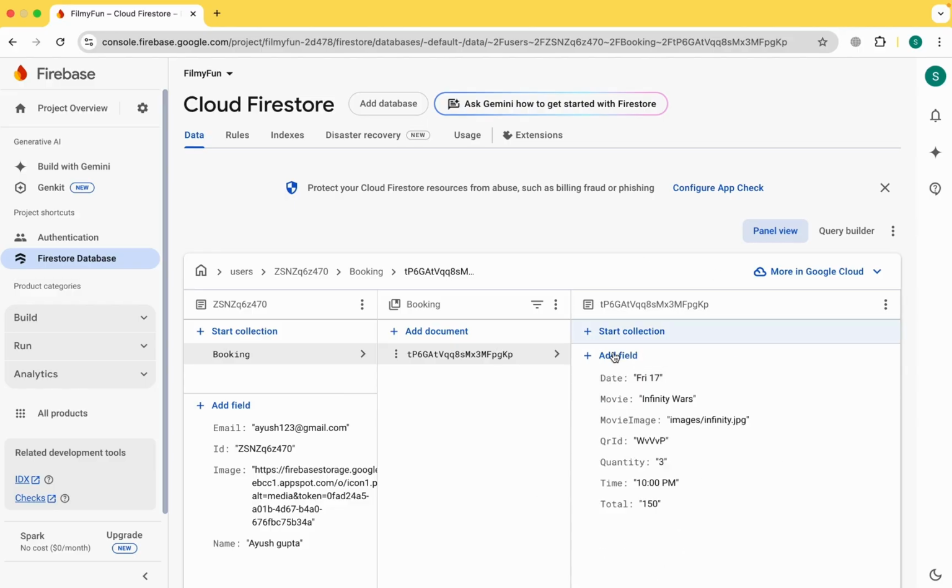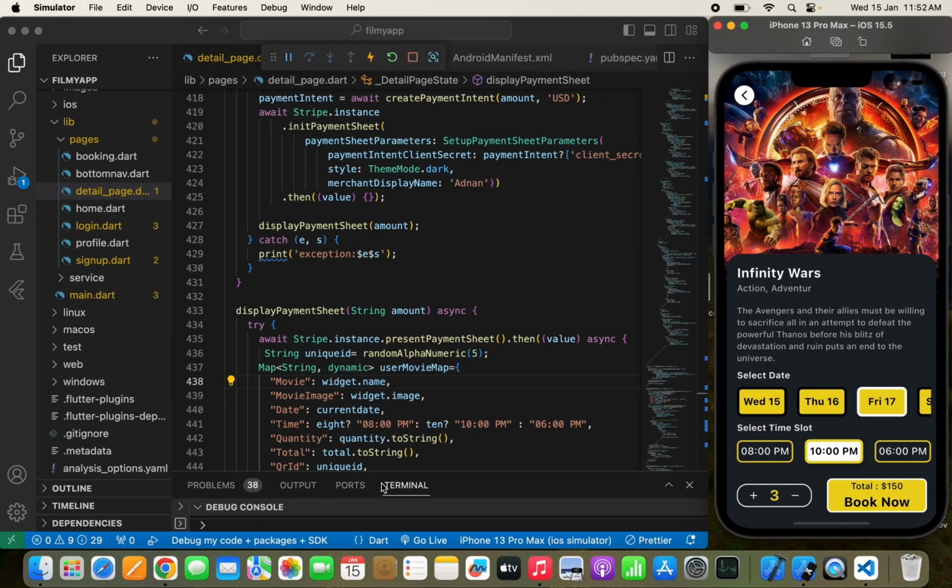Here you can see the date we have selected, the movie for which we have booked a ticket, and the movie image. This is the unique QR ID for this user, the quantity of tickets, the time slot we selected, and the amount we have paid. So it is working brilliantly, and we can show the booking in Firebase.